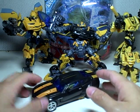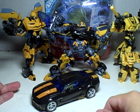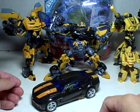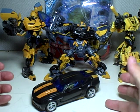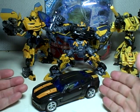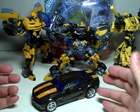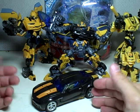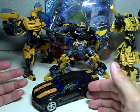Particularly on clearance are the Leader Class figures: Optimus Prime, Premium Series Optimus Prime, Megatron, Premium Series Megatron, Brawl, and a lot of deluxe figures such as Stealth Bumblebee. If you're lucky, some of the Premium Series are also on sale if there's still any left, like Jazz, Barricade, Bumblebee. The regular Camaro Concert Bumblebee is on clearance, but very difficult to find.